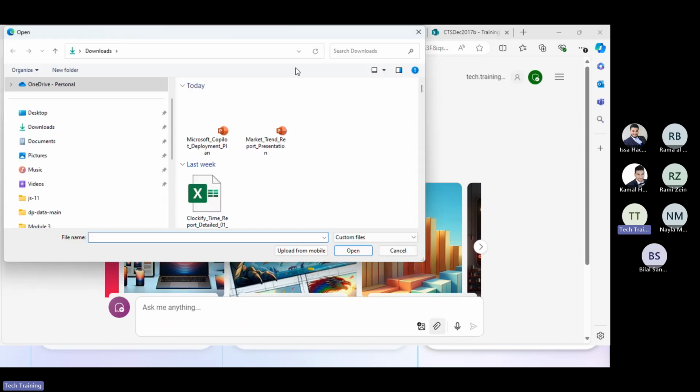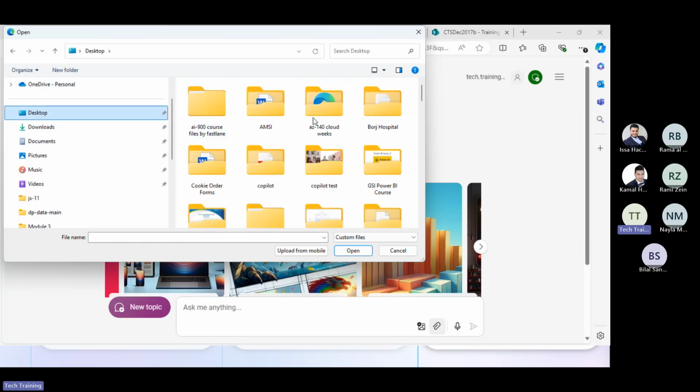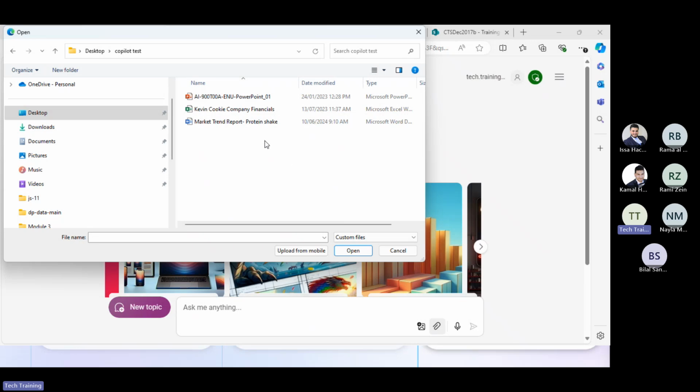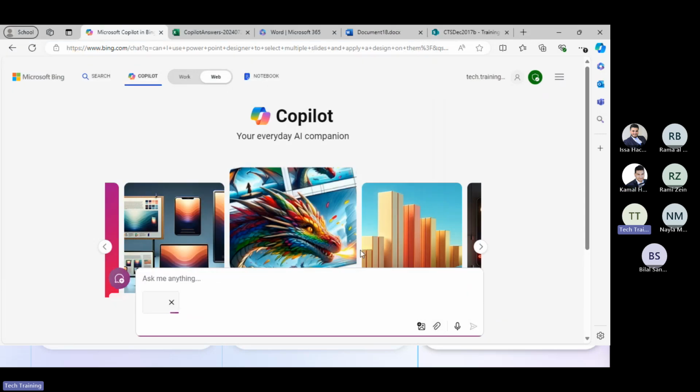Here I have on my desktop some images that I have. Or files, I will just go with the files. As you can see, I will select this file and open it. No, this one is too long. Let me go with this one. It doesn't take a lot of time. It can select any files from within my computer. I can say analyze.